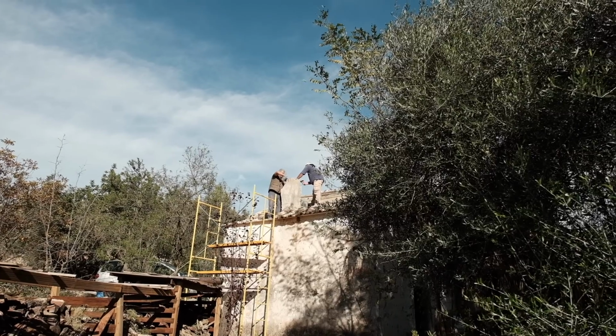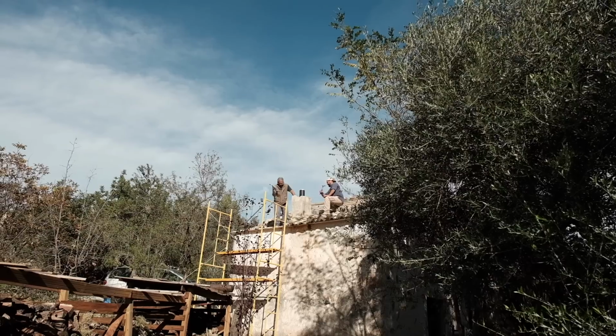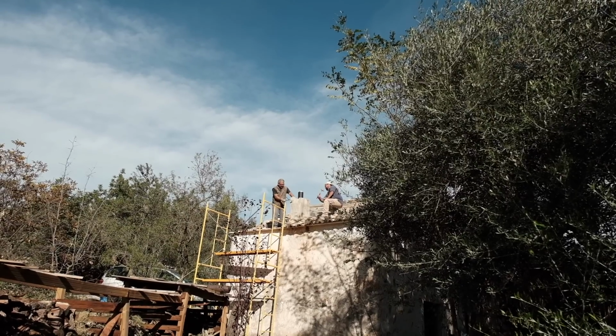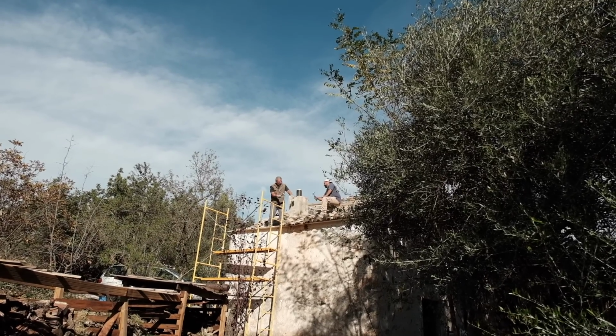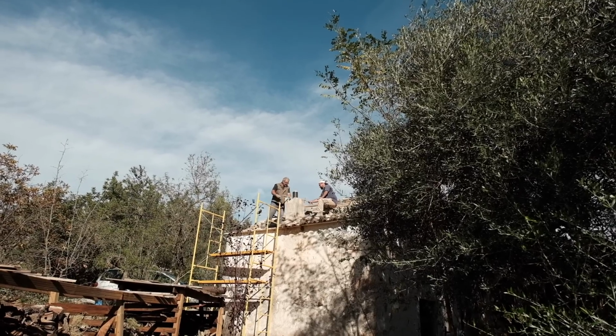On the other side of the roof, they demolished the chimney. We were so happy to see it go because it was a badly done addition to the original roof and it was super leaky and also just really ugly. Especially the chimney topper, which I'd added on the previous winter to try and keep some of the rain out.